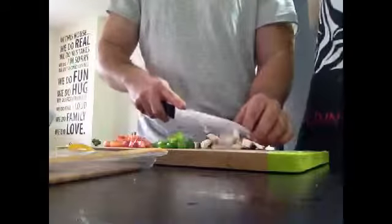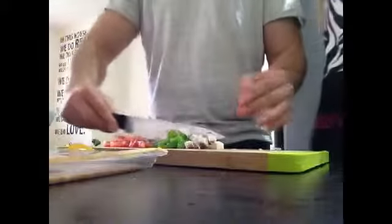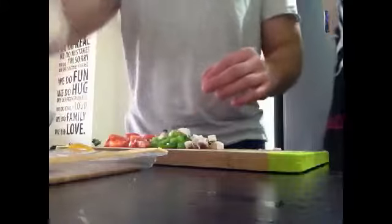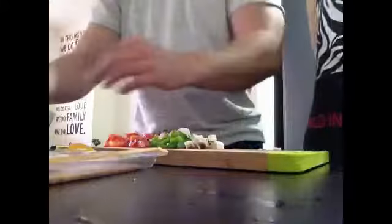Okay, so chop your mushroom nice and finely. Apologies, I'm not a very quick chopper, so you're probably getting fed up with me. And then we just want three eggs in a bowl. And you're using the free-range egg, of course. Free-range, of course.